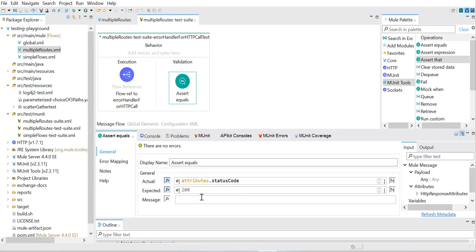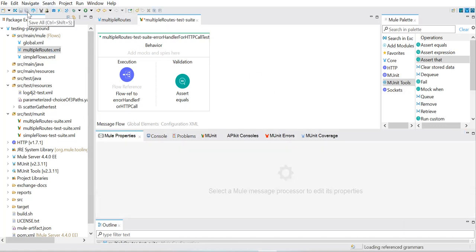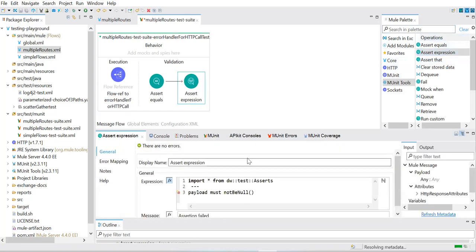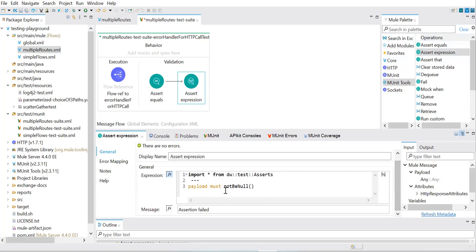If you look right now, you won't see any error. So now we need to do this. Save this. I don't want to test it now, we'll test it together. So now let's go ahead and drag in the expression. What it says is, whatever payload we are getting, that should not be null. If it is executed successfully, definitely I will receive some HTML from that web server, and that will get rendered on my web page in the browser, right?